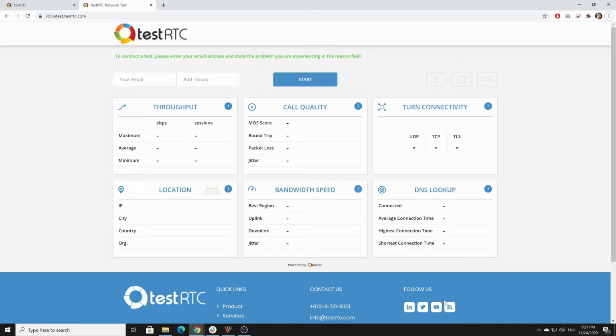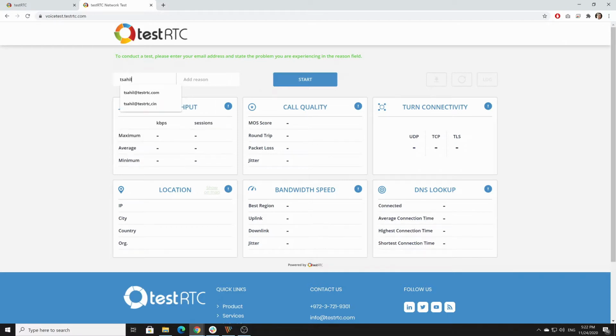Let's see how qualityRTC can help you out in troubleshooting work-from-home call center agents that have issues with connectivity or media quality of their audio calls. So this is qualityRTC, the user-facing side. You send the URL to the agent. The URL can be in your website with your branding.